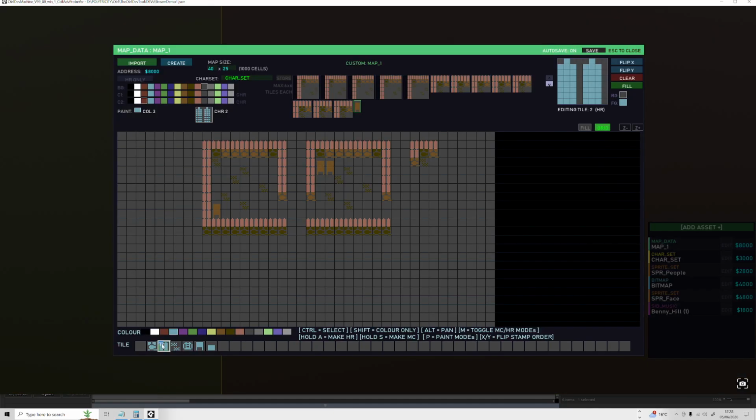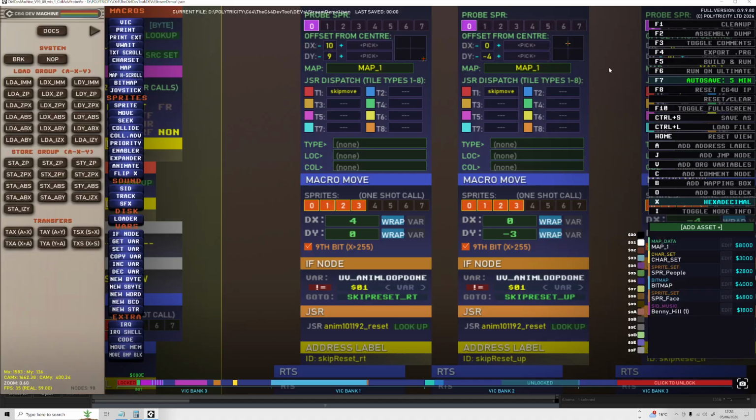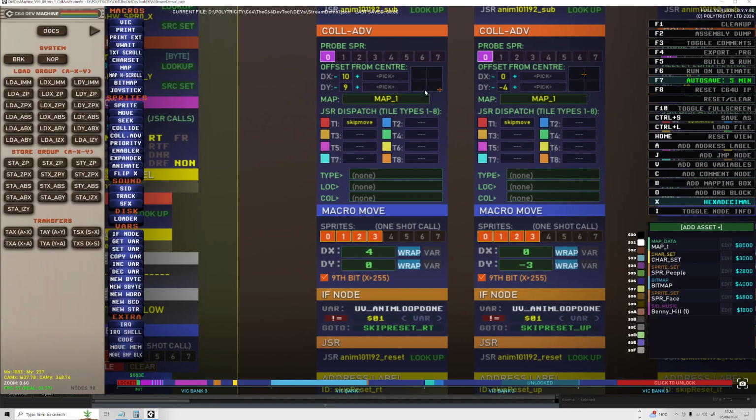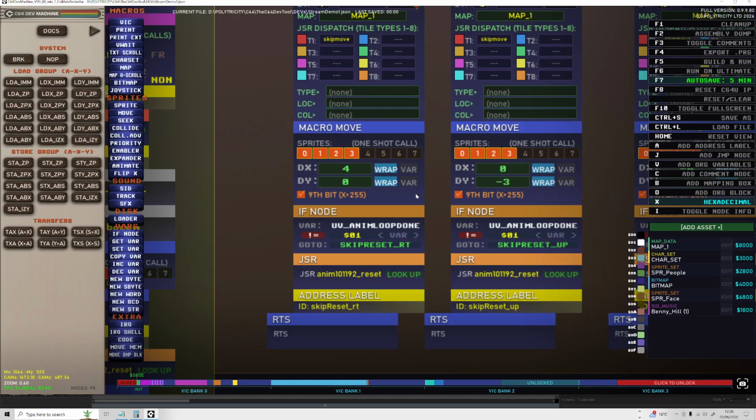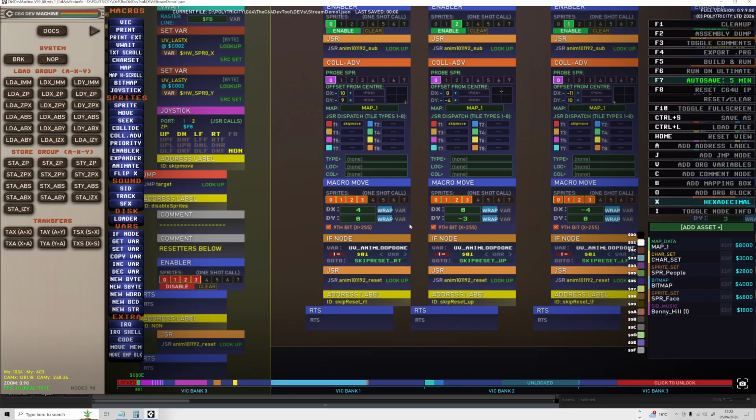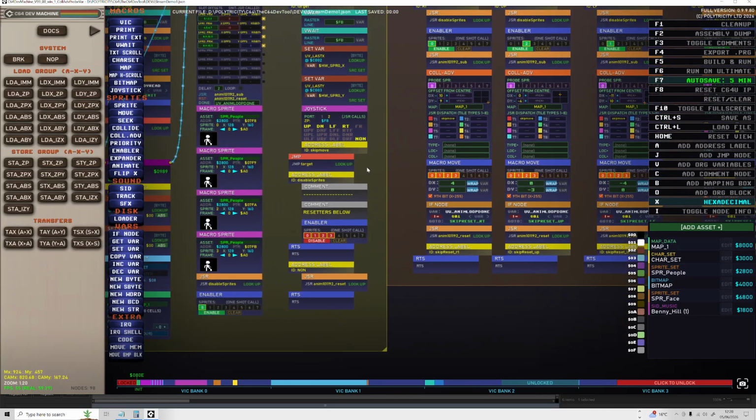So there it is. You can press spacebar on this to go through them. You get 8 different tiles that you can mark, and that's basically that. So if he touches this tile, it will jump over the move and jump to the skip move. In fact, it's over here.